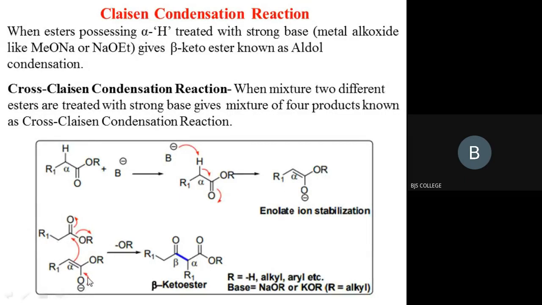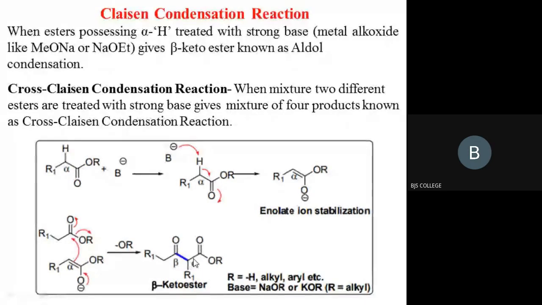Once the stable carbanion is formed, the second step is a condensation, where the alpha carbon of the carbanion forms a bond with the carbonyl group of another ester. So this is a new bond between the alpha carbon of the carbanion and the carbonyl carbon of another molecule. Always remember, whether it is aldol or Claisen, a new bond is formed between the alpha carbon of the carbanion and the carbonyl carbon, which becomes a beta carbon in the product. So now you can see this is the product obtained, this is the new bond formed.